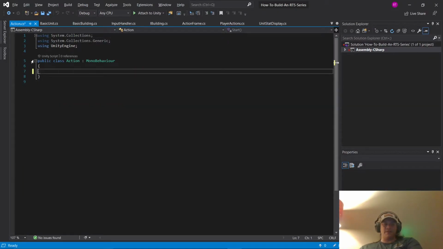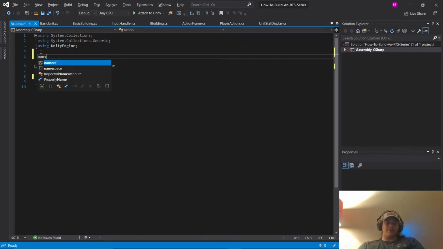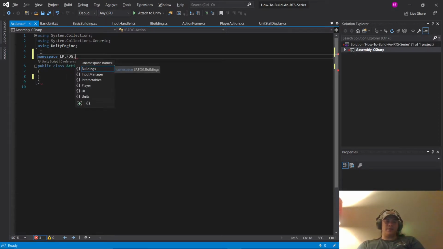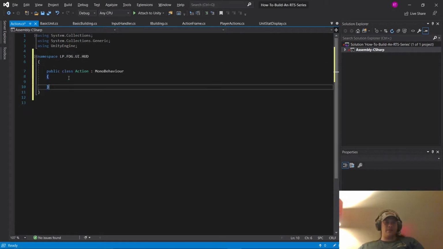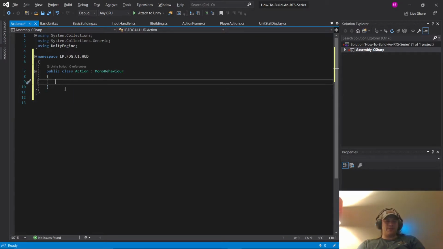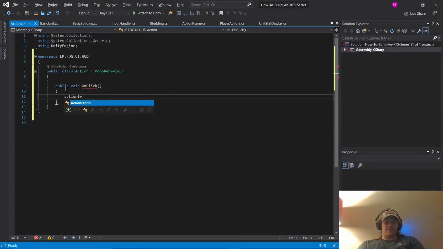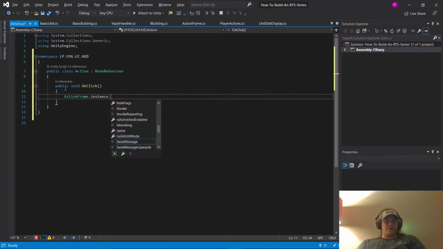So again, I always delete the inside. I do my namespace, so namespace lp.fdg.ui.hud. Okay, and then Control X and Control V. Now, we basically just want to send some information once we click on it. So we're just going to do public void on click, and we'll just do like action frame dot instance dot spawn.